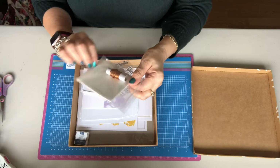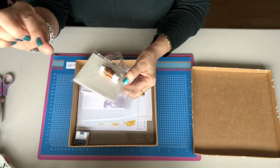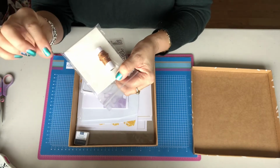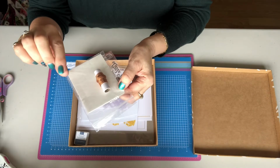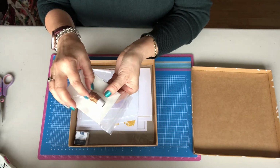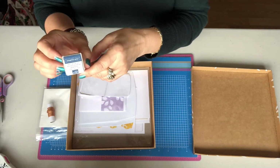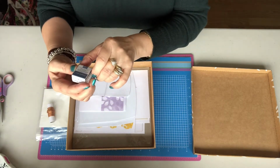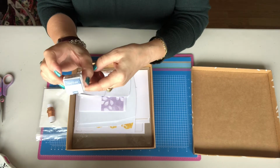So you've got some dimensionals, that are like foam sticky, so that it raises some of your project up. I'll show you that later on. And the ribbon you need. You've also got the ink that you need for this. This one's Misty Moonlight. So you've got the ink there.